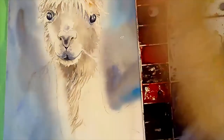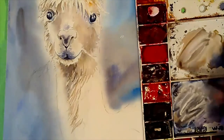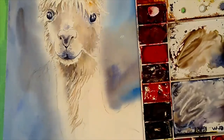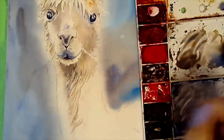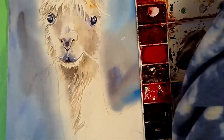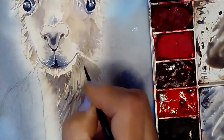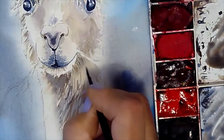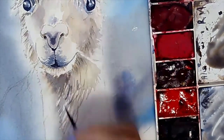I'm washing that brush, going to a slightly smaller one because I want to model and a warmer brown. I'm going to the burnt sienna sepia brown, a tiny bit of cobalt to just take it down a notch so it's not too brown. And here we need a little bit more modeling of the fur. Okay, do you want me to go in a little closer? I've got a small brush, number two. And I already have under here that darker brown wash. So I can put over the top of that dark brown wash, I can start to put a little bit more dark fur modeling in.